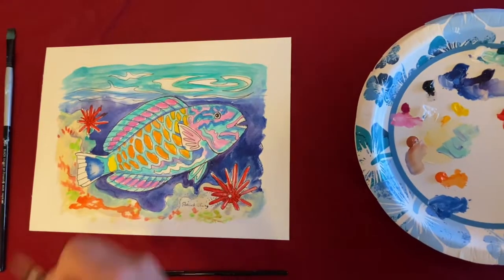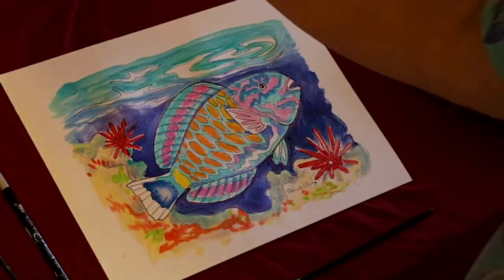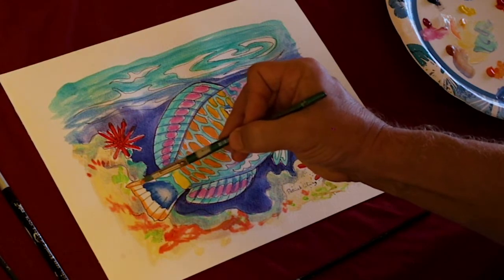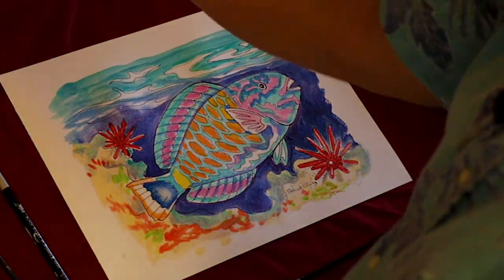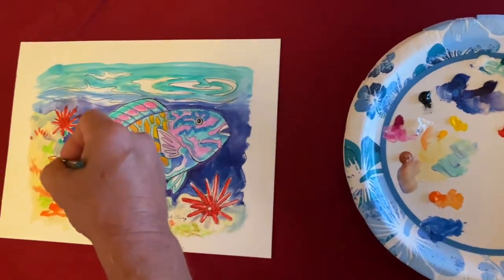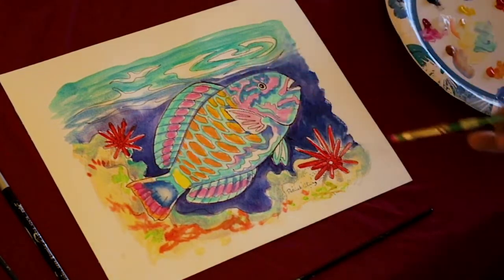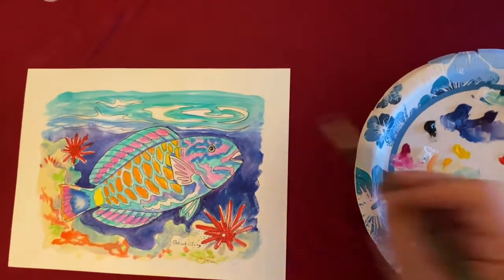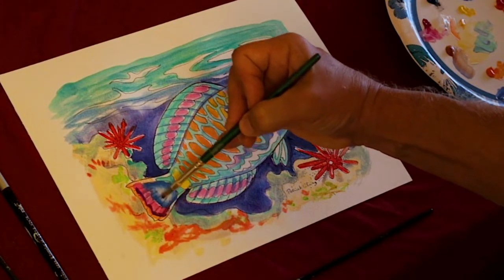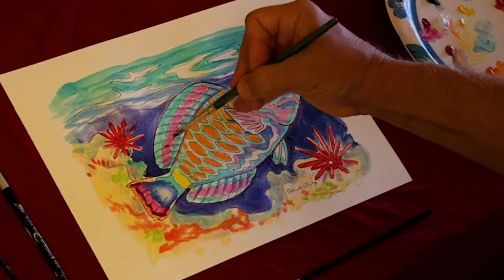Fun. Okay, what'll I do down here? I think I'll give him a little edge of orange and some purple. Even just a little white at the end, just to make that a nicer picture. Purple. It's saying it wants some purple. Ah, that's nice. I think I'll use some purple in between here too.